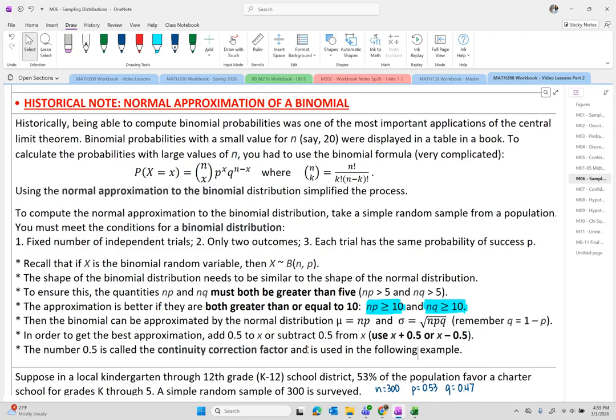and powers of probabilities that are decimal numbers, and when n was too large, very difficult and lengthy calculations for the combinations n choose k. So instead of doing this, statisticians at the time were approximating a binomial probability using a normal distribution. To do so, you have to have a very good approximation for your binomial probability, so a lot of things have to be in place.